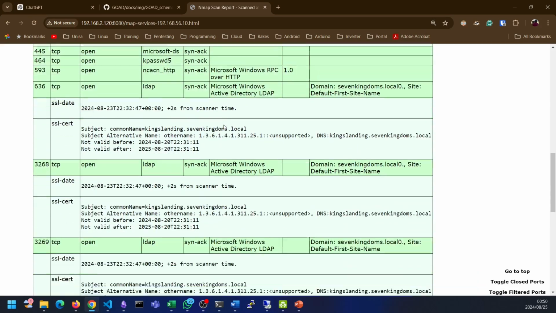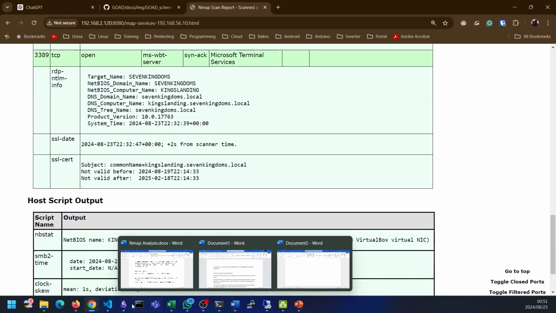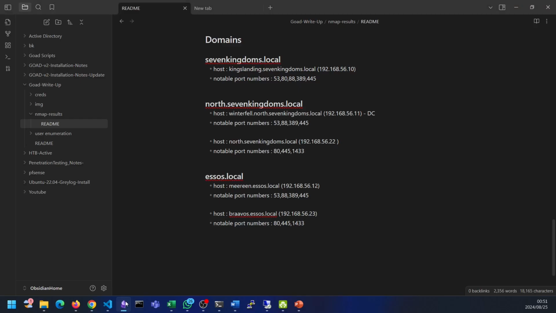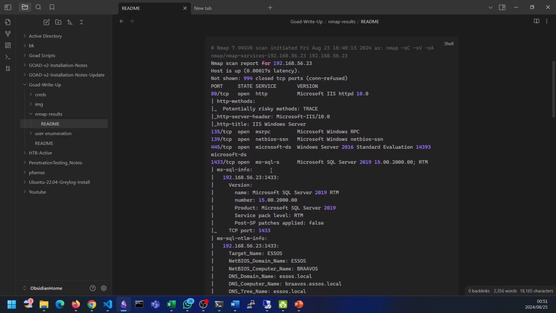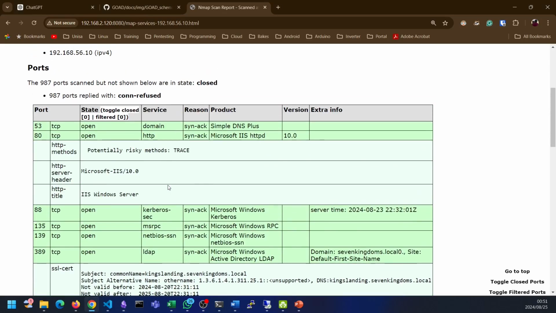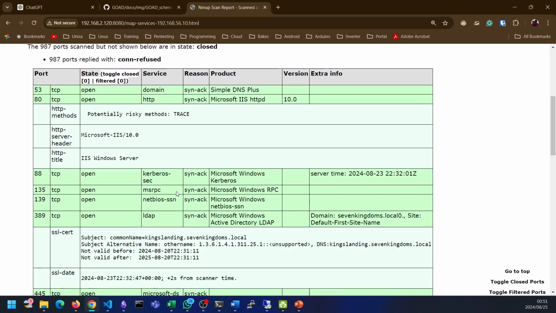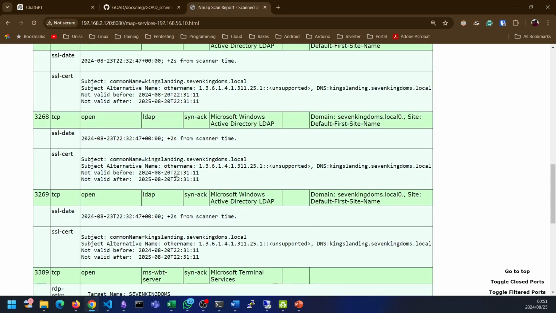You could take an output like this and put it in a report if you didn't want to be giving them something that looks like that. Okay, take your pick. This or that. What looks better in a pentest report? You tell me. I think this one looks pretty. This is something that you could forward to somebody and it's already formatted, and yeah, I like that.